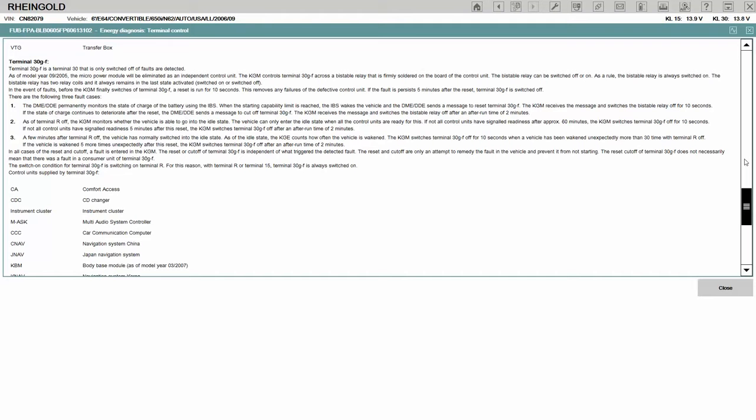If not all control units have signaled readiness 5 minutes after this reset, the KGM switches terminal 30G-F off after another 2 minutes. A few minutes after terminal R off, the vehicle is normally switched to the idle state.